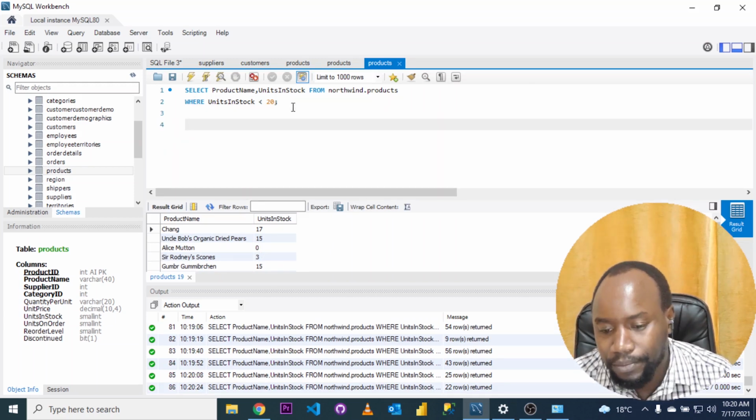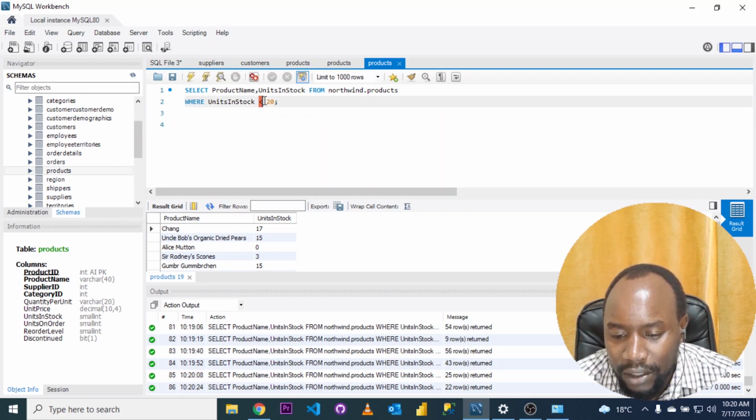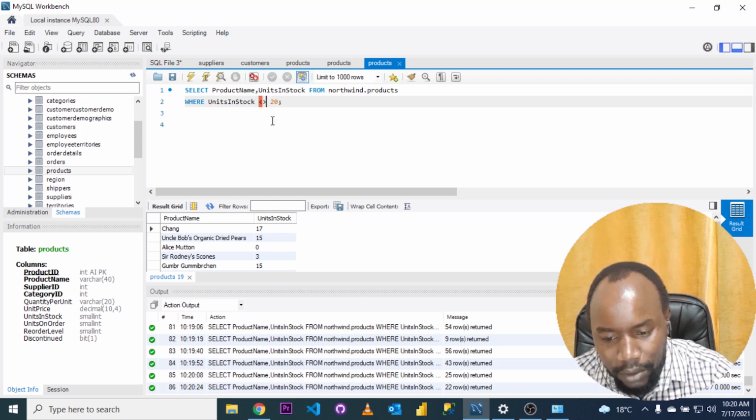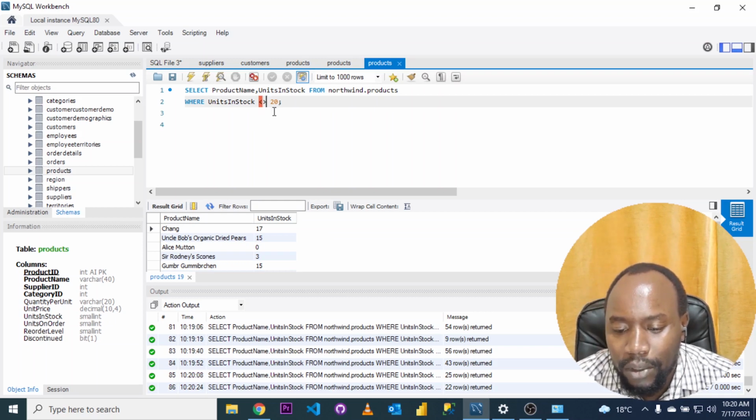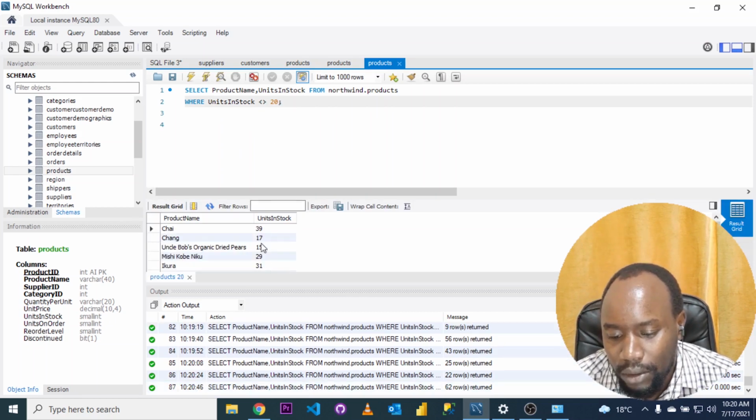Okay, so that's how the comparison works. Okay, we have still one remaining. We have the not, which is usually not equal to. So we say we are not equal to 20. So anything that is not equal to 20 will be returned.